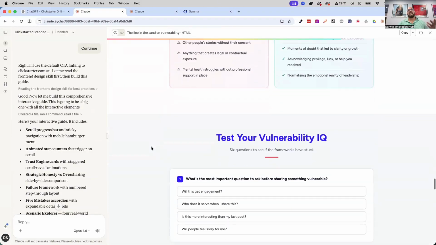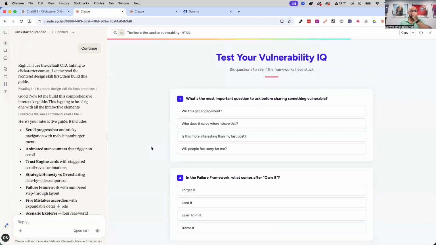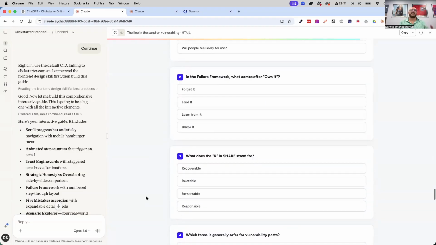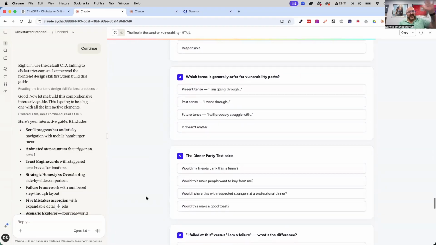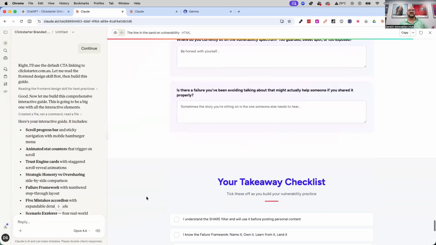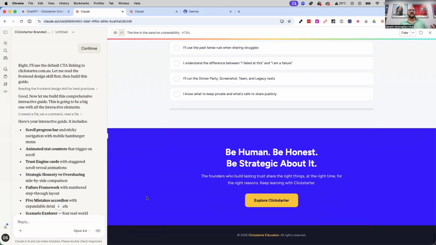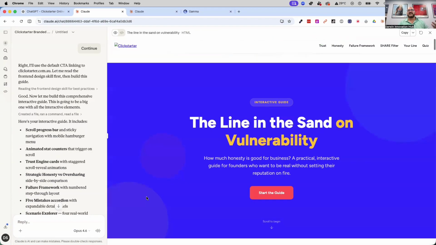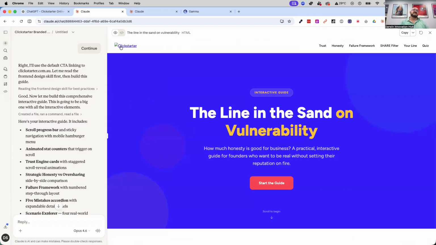So this is where I go. It's learned from me that I want these things to be 3 times longer than what the default will normally pump out. And I want so much engagement, and I want tons and tons of interactivity, quizzes, all that sort of thing. Even though the exact same instructions exist inside GPT, Claude has learned what it is I have consistently kept telling it to do. Look at this. It's so long and so useful that basically you're creating a course. It doesn't display my logo here, but as soon as I take this over into my own website, it actually does display my logo up in the top left. It just won't do it in this particular browser.